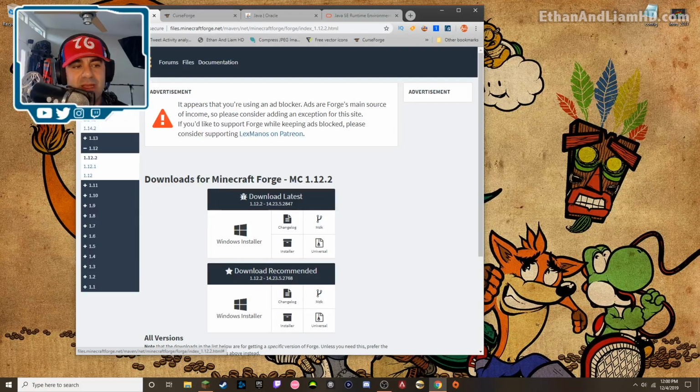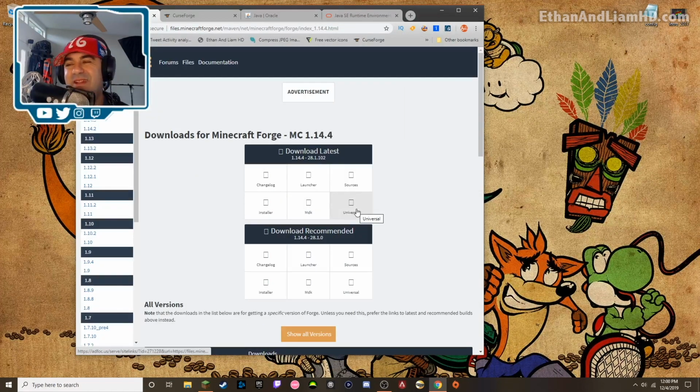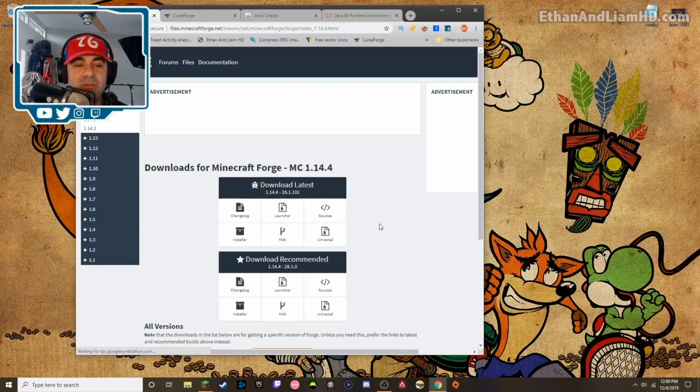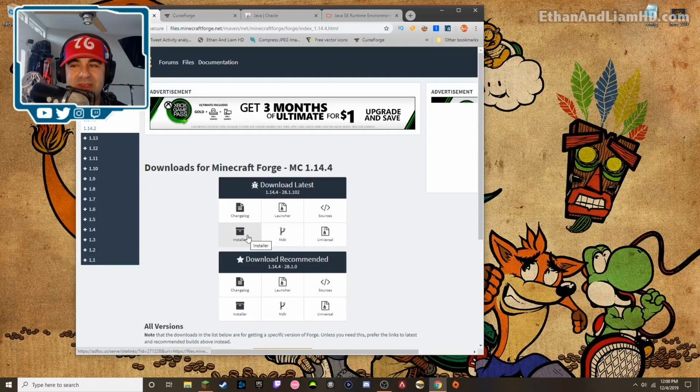But today I'm going to show you guys how to install 1.14.4. I know it's the latest one, but it doesn't have a whole lot of mods, at least not very good mods that I care to play. There's no Tinker's Construct or anything like that that works well with it. So we'll just give it a shot, but we'll show you guys how that works.